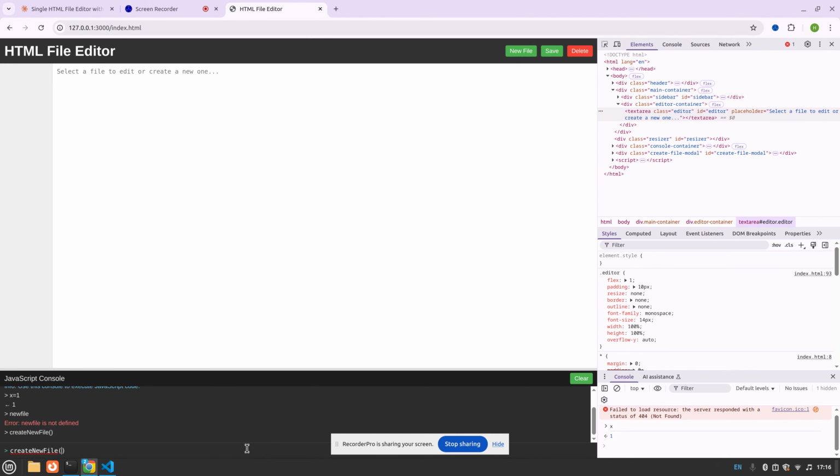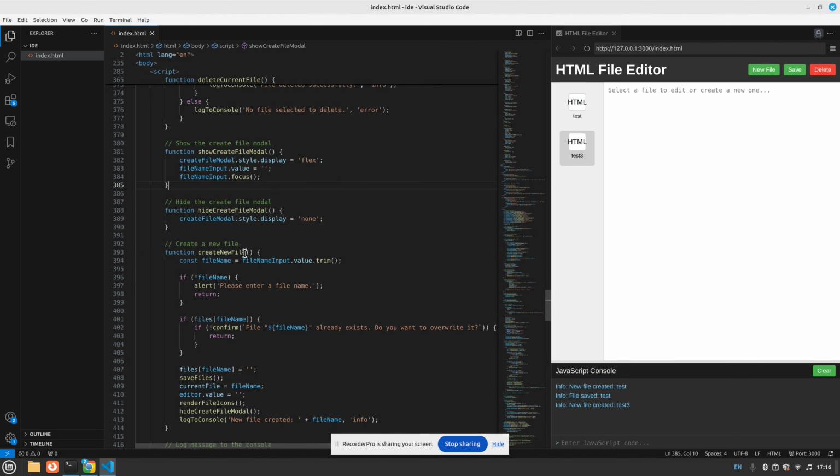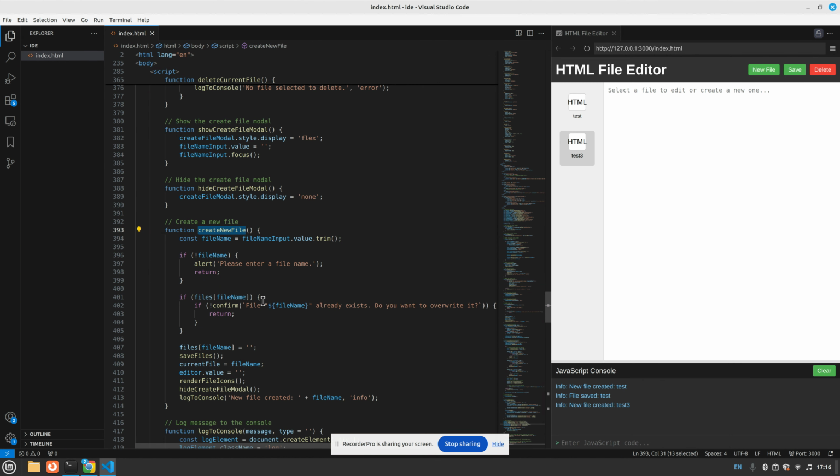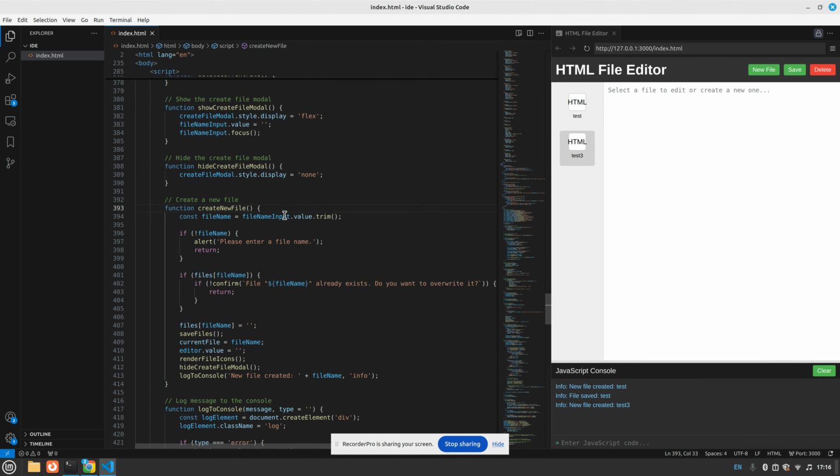Okay, create a file, and let's say it's test. Press enter a file name. I think the file name is required. File name input shows the create file modal, and maybe I would like to have that as kind of a command which takes the parameter as a string.